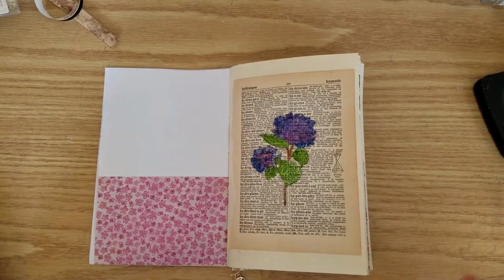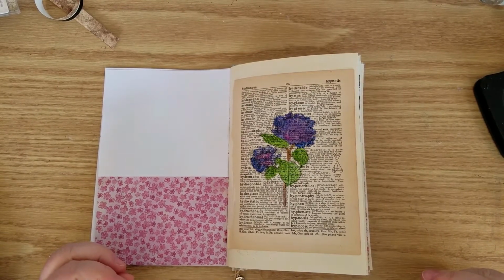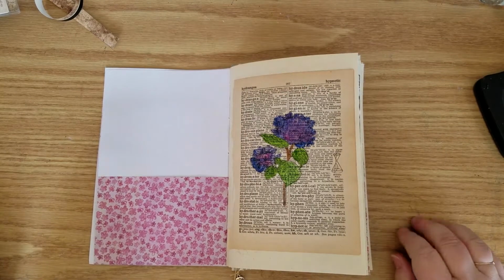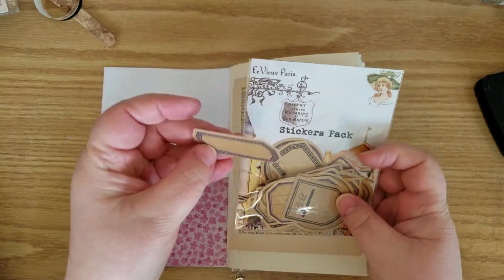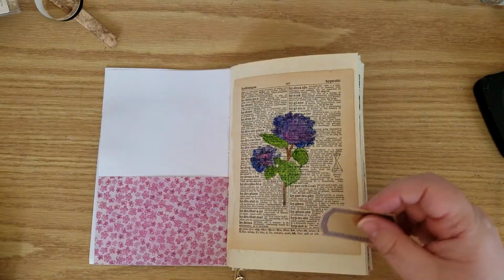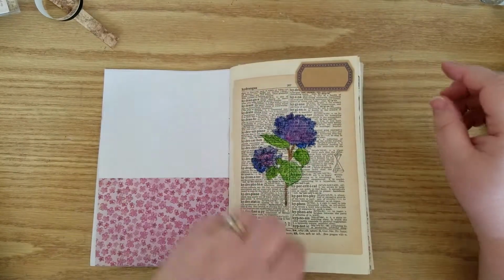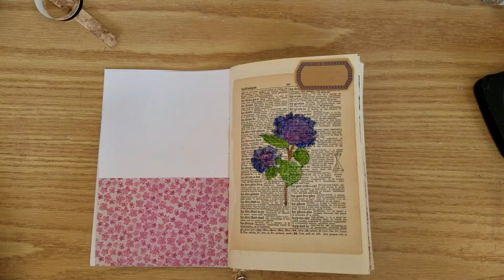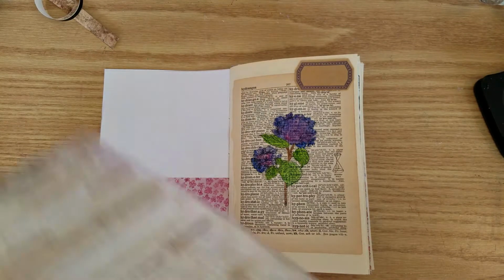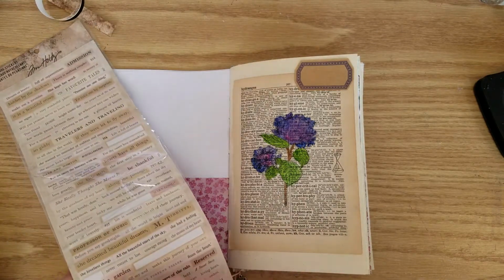Alrighty, so it does need a little bit of something. And what did I have? I had pulled out one little guy here from this packet of labels, and I was going to put that down somewhere to use for the date and the day stamp. And then I wanted to put in just a little bit of a saying of some sort. And this one I really liked. I thought it was just perfect for this pretty little flower thing in the garden.